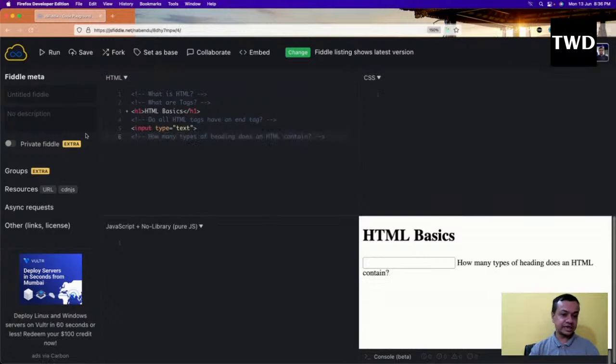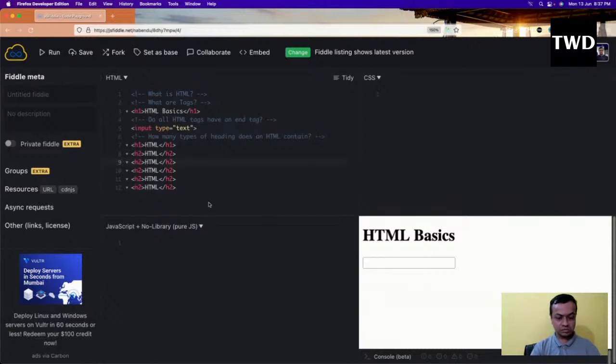There are 6 heading tags, and they are h1, h2, h3, h4, h5, h6.